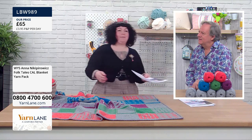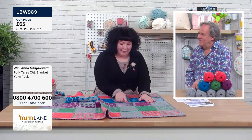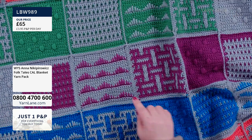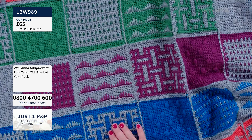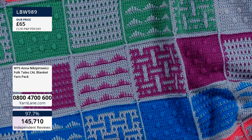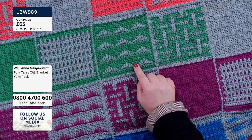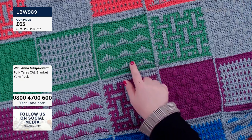Week three is Spikes, because it's spike crochet. So it's this square here, you see? I've not heard of spike crochet. Yes, it's beautiful. It's basically a double crochet, or US single crochet, but it's done a few rows below. So you pull it up, and it creates this wonderful kind of almost waves. It's an almost simple technique, but it gives you a beautiful visual impact. It's really gorgeous. It's this one here.